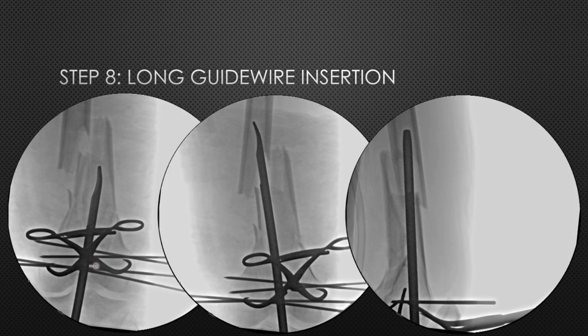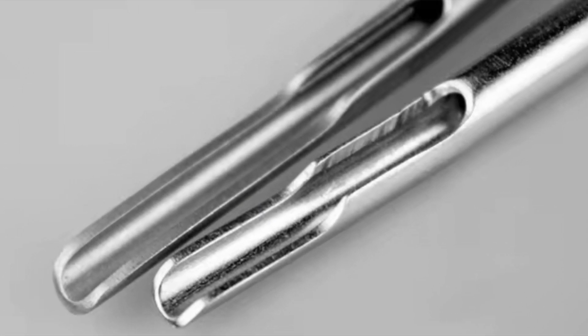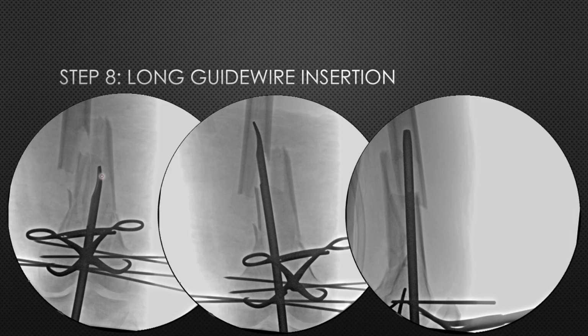Once you have created the entry side reaming track, you have to insert the long guide wire. You have to remove the guide pin that you have inserted earlier, then you can pass the long guide wire. We tend to use this finger reduction tool for passage of the long guide wire. You see, this finger reduction tool has a curve ahead in this part, and this curve actually guides the guide wire in the direction we want. So here we are able to push this finger reduction tool inside the proximal fragment, and then we passed the guide wire. Now here you see, this was the actual track of entry side reaming that we have created.